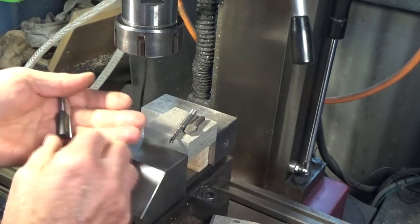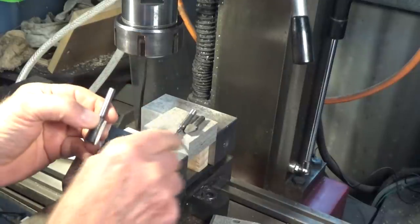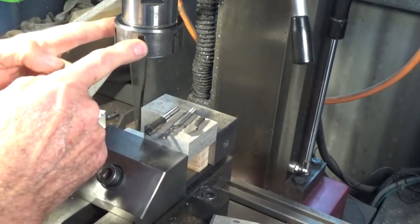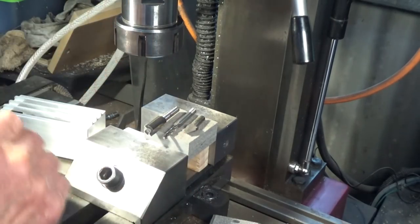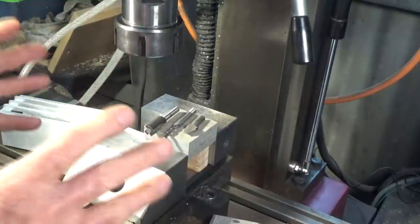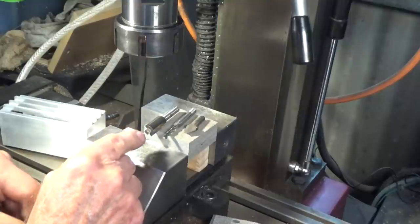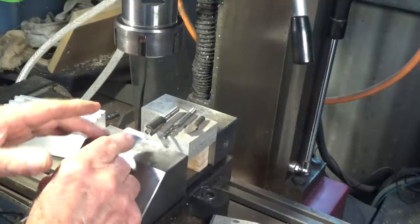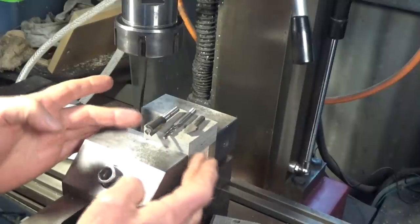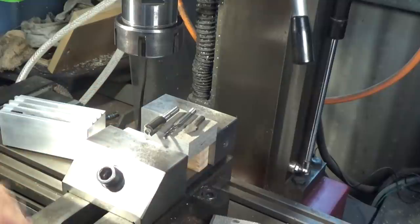And the other thing is that all of these wood router bits have quarter inch shanks, as does this cutter here, which means that I don't have to keep changing out collets in the spindle. So there's quite a few tooling changes, and it speeds up the whole process if you don't have to swap out the collets. The other thing, of course, is that these wood router bits are relatively cheap, and they work really, really well on this material, probably better than a metal end mill or any sort of metal cutting tool.